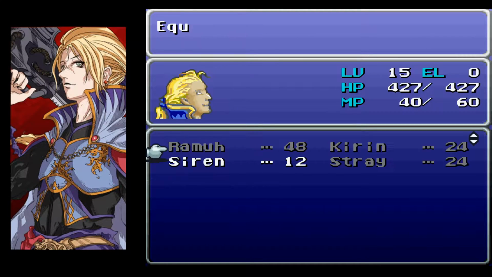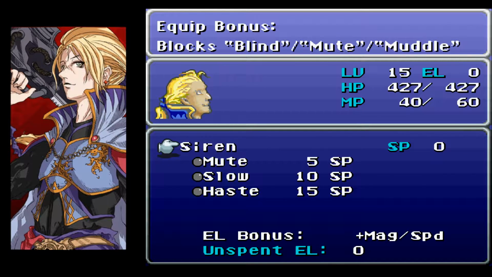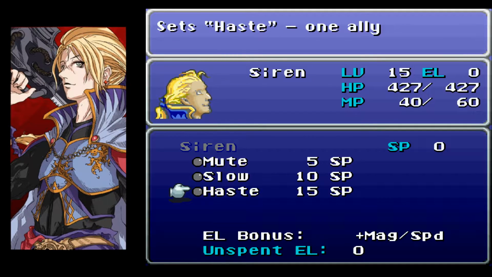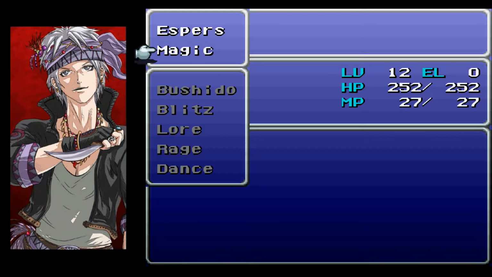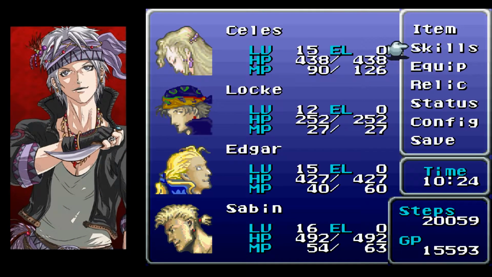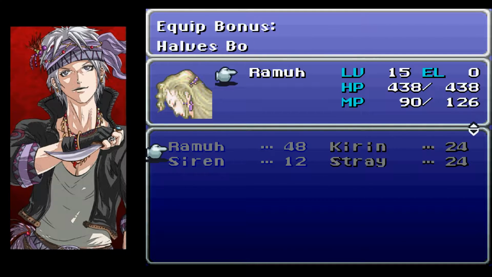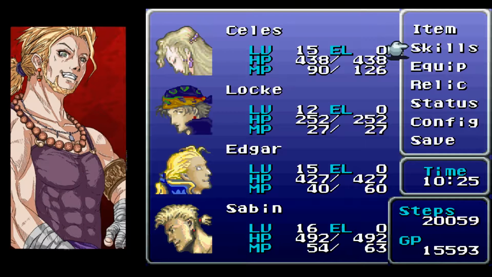Edgar is also limited to only Siren at the moment, so he'll be immune to Blind, Mute, and Muddle, and he can learn these 3 spells. And then, I believe Locke and Celeste each have a choice. So Locke can use Ramu or Kirin, and Celeste could be Siren or Ramu, but seeing as we've already equipped Siren, she has to equip Ramu now. But she can still learn either set of spells. That's not a problem. And then the same thing with Locke.